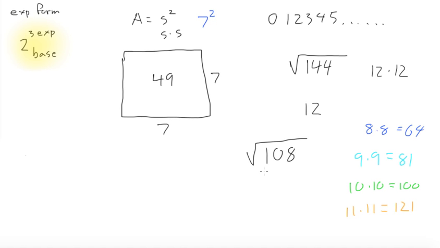And that's pretty much it when it comes to the area of a square and finding out whether or not the sides are whole numbers. And that's pretty much it about square roots as well. When you square root something, you're looking for the whole number if you can get it. If the number is a perfect square, you're looking for a whole number, I should say. You can square root something that isn't a perfect square, but it's not going to give you a whole number. Only perfect squares give you whole numbers. Okay?